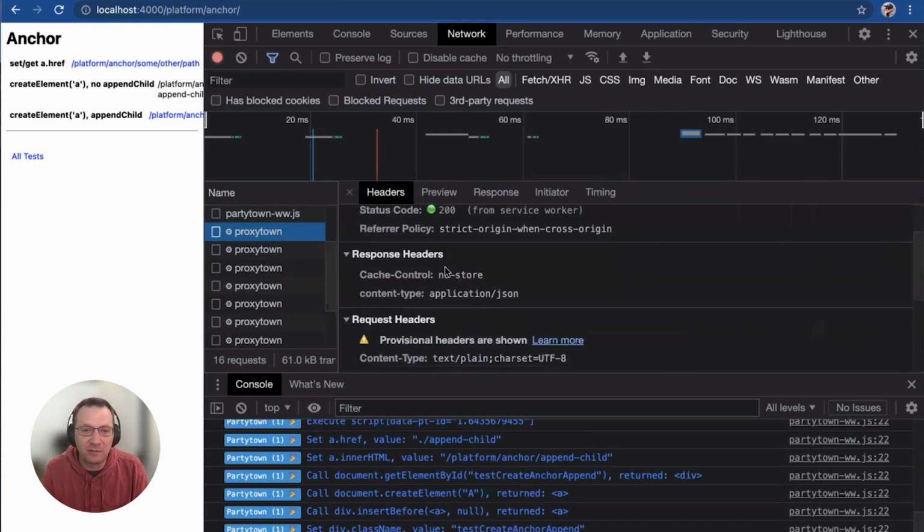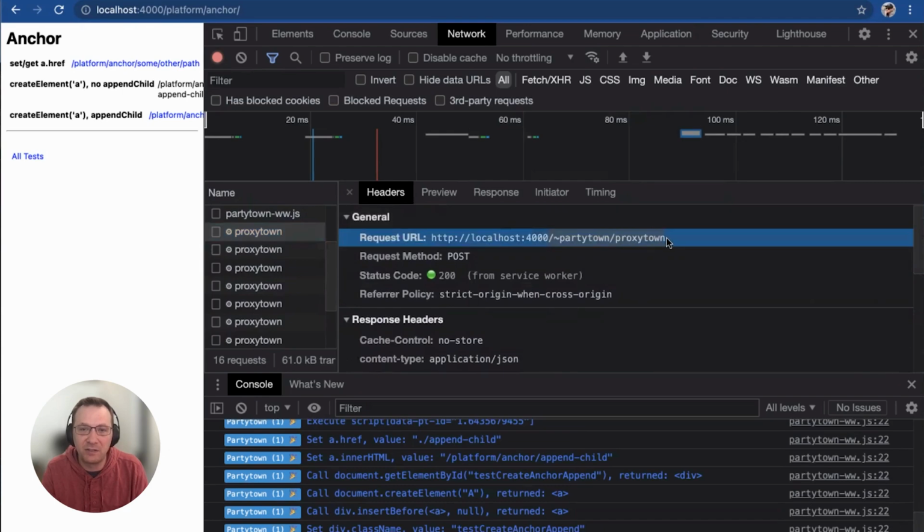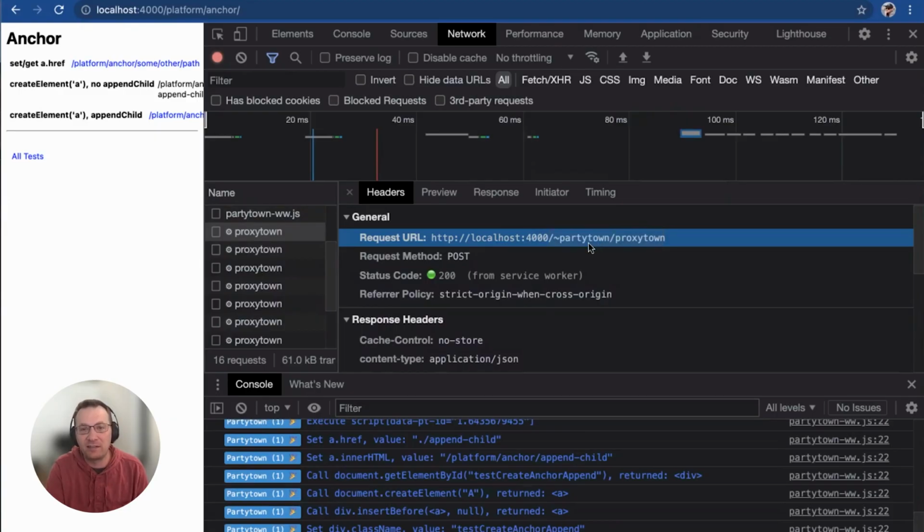So if we look at one of these requests here, this is the URL that happened. Because I've got a service worker that says anything underneath the Partytown directory, I want to intercept. And this is another thing, it has to fall under a different scope so that it doesn't overwrite your service worker, because your service worker is going to have basically the root scope and is going to intercept anything that you want if you're using service workers. So this isn't messing with yours. It's basically falling under a different directory. And that's why it's under this ~partytown that we have here.